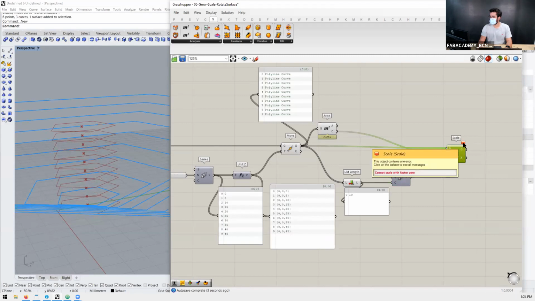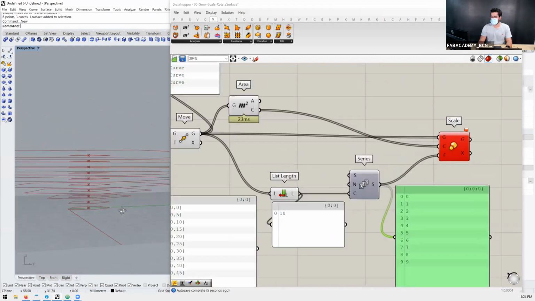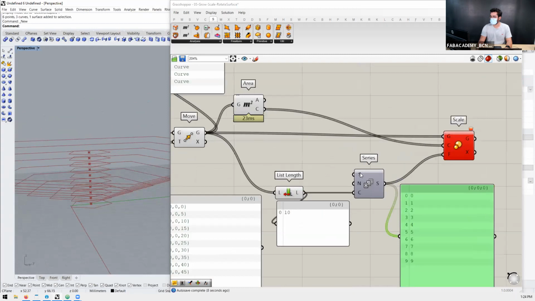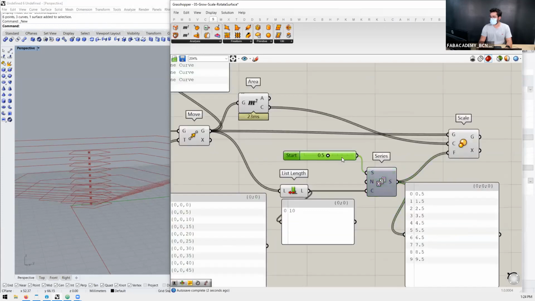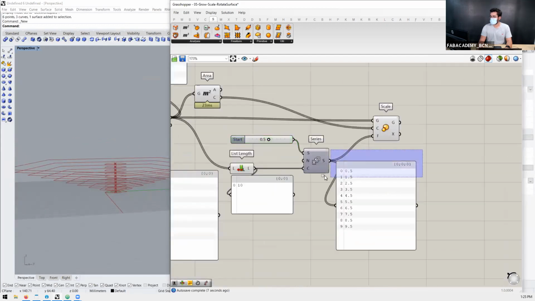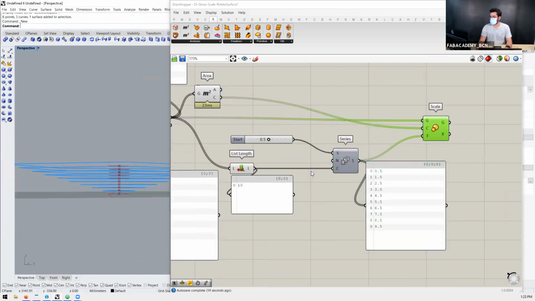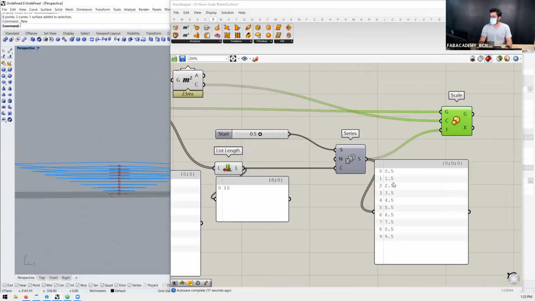So this component in red can't scale by factor 0. Of course, if you scale by 0, it's nothing, it doesn't exist. That's why it's making this error. So the first number needs to be, for example, 1 or 0.5 or whatever. Actually, it doesn't matter, the number that you state. So the first number can be scaled by half. Right now it's growing too aggressively, it's growing too huge. Let's reduce the step. Let's have scalings with small factors. For example, 0.1.